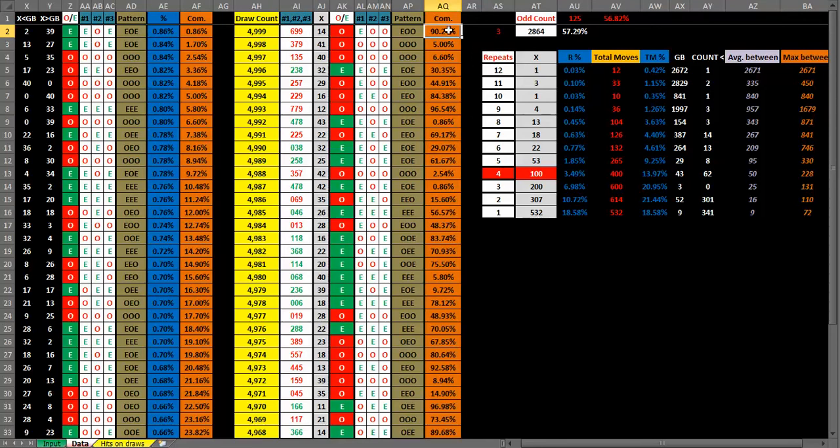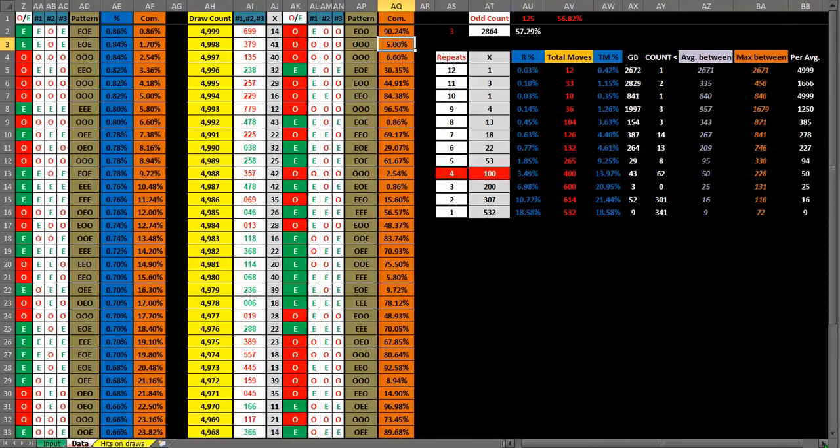So that means that this number is in the top 90+% of the numbers that have been drawn the most. Same thing for 379, which was the 4,998 draw, 41 times, odd number. That number 379 is made up of only 5% of the draws that have been made.